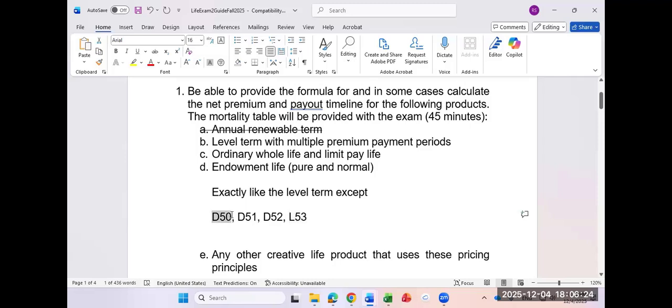You take this raised to the first, this raised to the second, this raised to the third, and this one raised to the what? Also to the third. All right, that's the one tricky thing. Why? Because we pay death benefits at the end of the year, we pay life benefits at the beginning of the year. So these two are actually paid at the exact same time. All right, so that's the only tricky thing with the endowment.